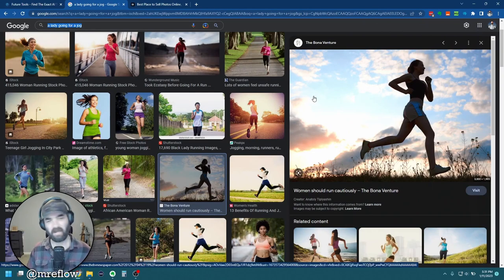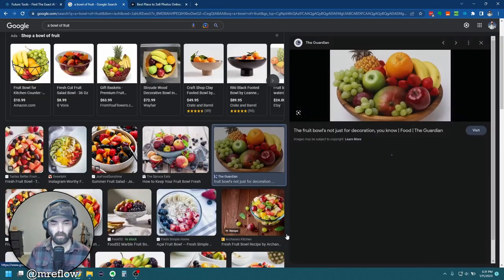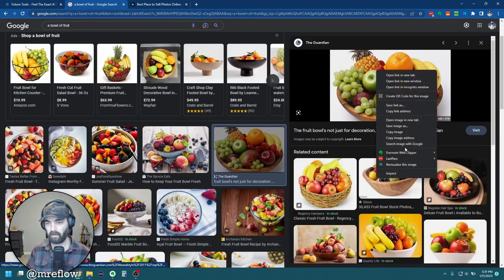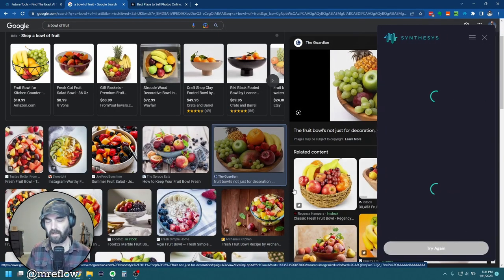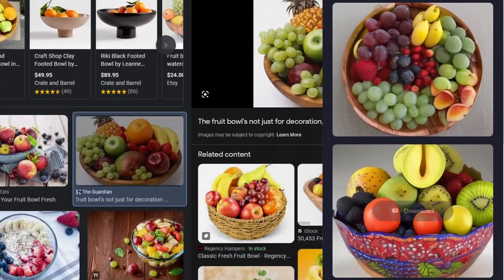Let's try something that might do well on like a stock photo site, a bowl of fruit, how it generates with something like this. So we've got this fruit bowl here. Let's go ahead and revisualize this image and see if we can come up with something. Pretty damn good. I mean, this bottom one, I'm not quite sure what this fruit is here, but other than that, it looks pretty dang decent. This one is solid. This top image is really, really good. I'm impressed with that one.